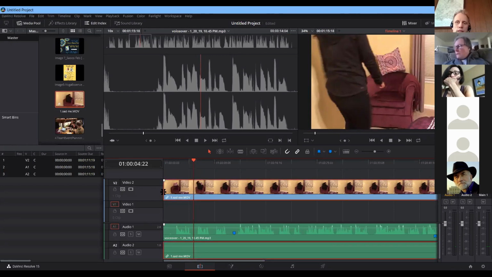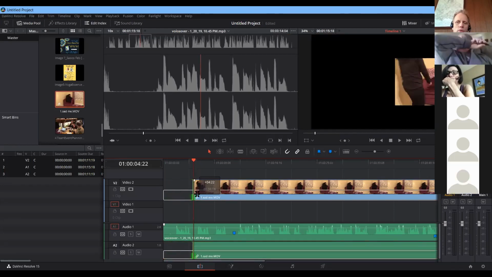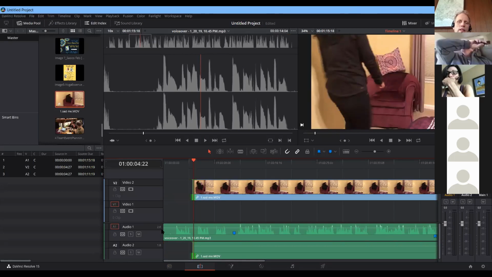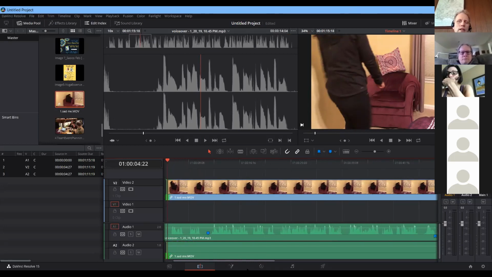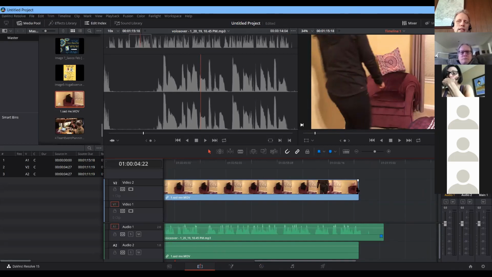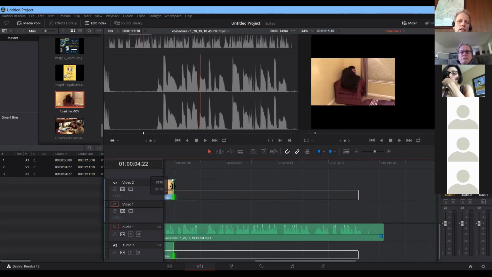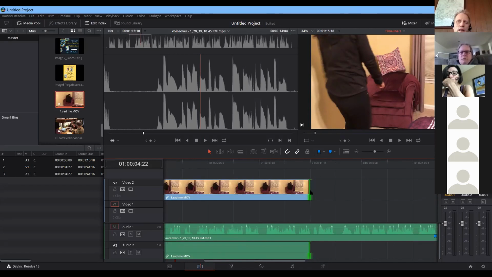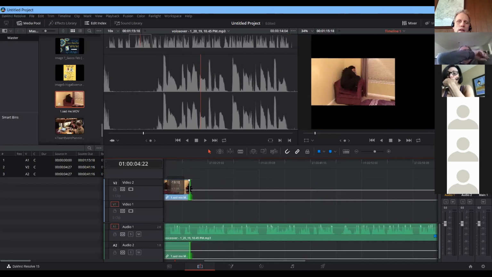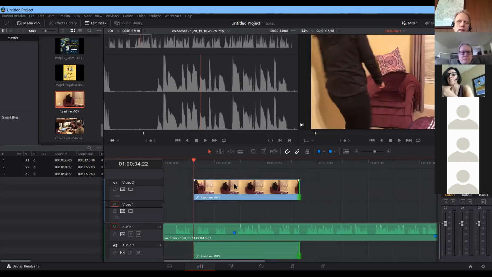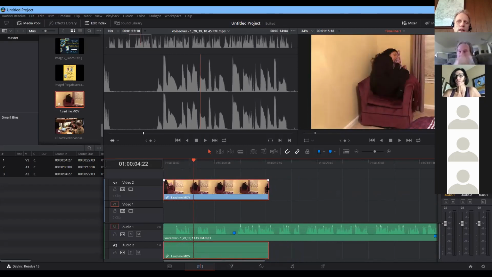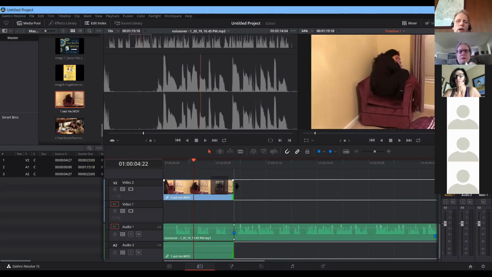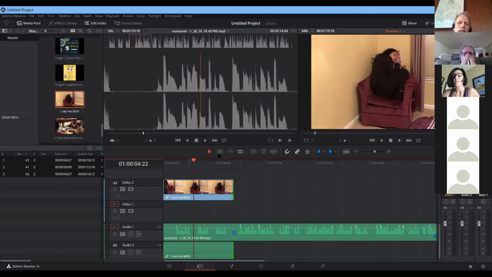So what we're going to do is take this clip and drag it, and we have the video on video two. We're squishing it down to size. This video clip is really long, longer than we need, so we're just dragging the end over. Then we're going to slide that over there, right to that marker, because that marker is when she's talking about being in her chair.